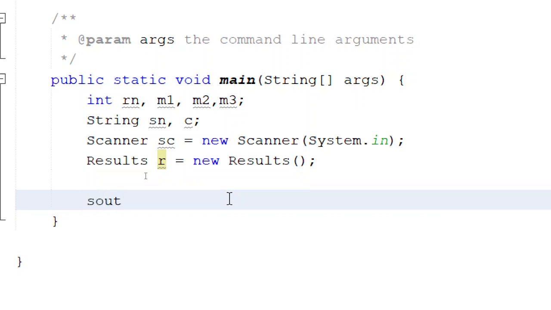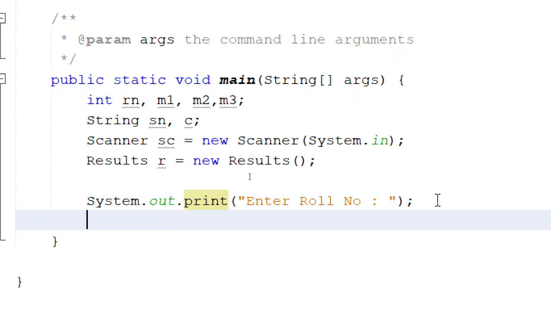So I'm going to say S out, and I'm going to say enter roll number. Now this is something I'm doing that some of you may not like. I don't want the new line to appear after this. I want the values to be printed directly in front of it. So I'm going to remove ln from this one. ln stands for new line, and you know very well what new line is, the backslash n in your C program. I don't want that to come at the end. But if you want, you can do it. It's up to you, but this is my style of doing it.